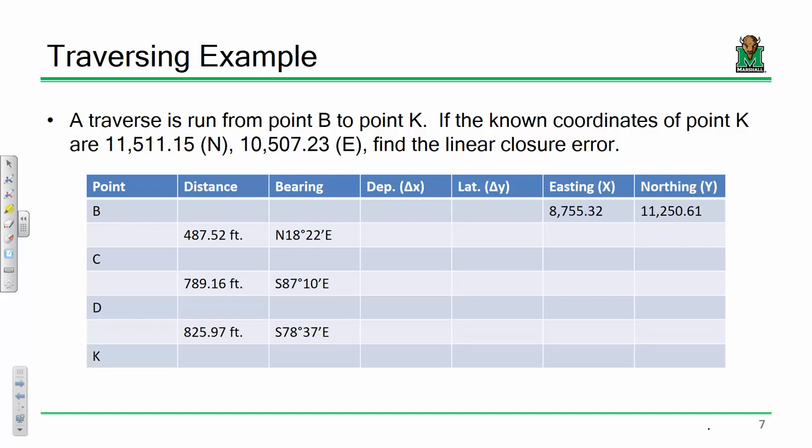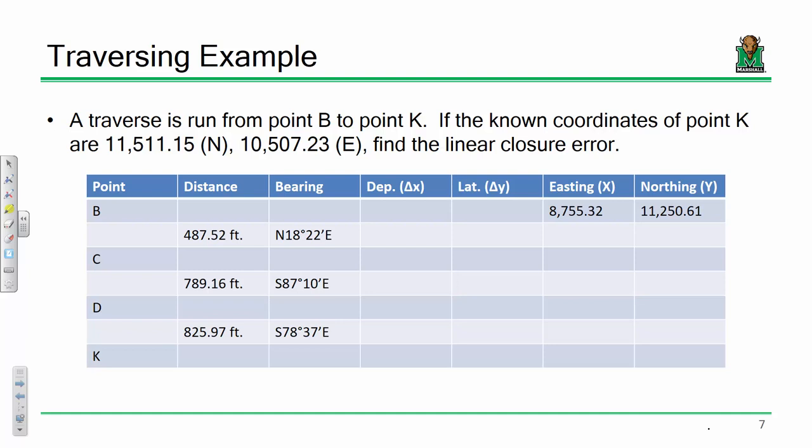Okay? So just so everybody's clear, when you perform a differential level, there is a goal. The goal is to determine elevations, you know, Z, if you will. A traverse, the goal is to determine X comma Y, the coordinates of a given point. So traverse is X marks the spot on the map. Differential level is how high above sea level you are. Now, let me explain how a traverse works.